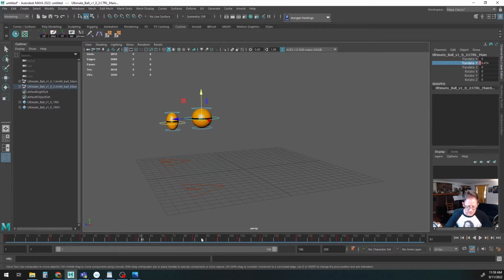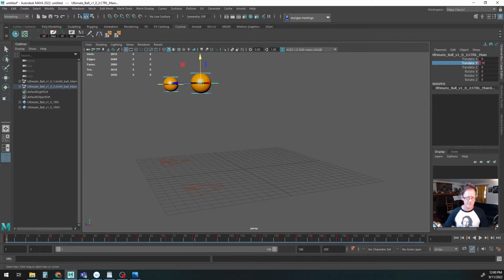So it starts. So that's pretty good. All right. There is one point where it looks like it speeds up a little more than it should. That's pretty good. All right.